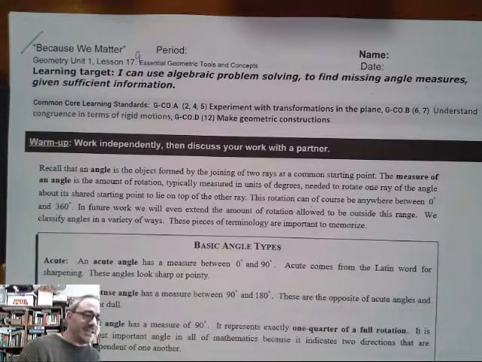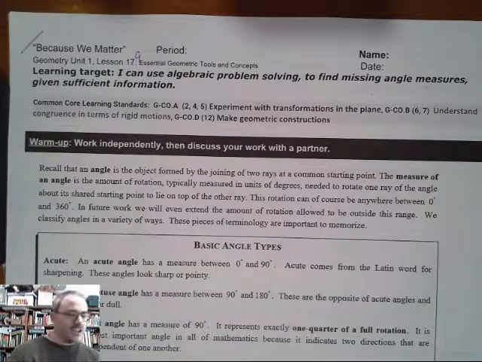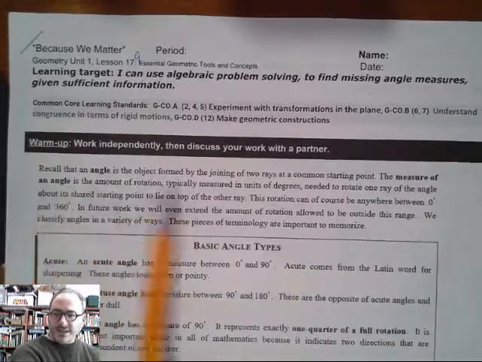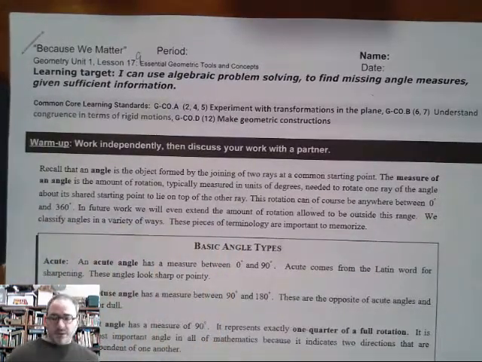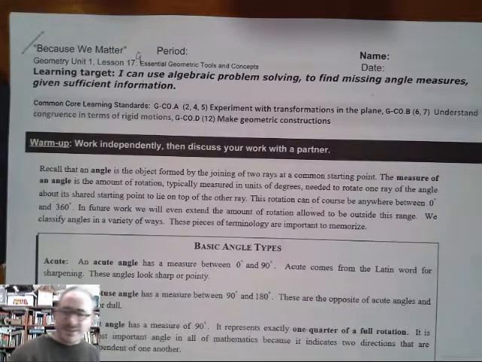Some more definitions as we are wrapping up Unit 1, trying to break down all our geometry definitions. And I have a technical little explanation of what an angle is. Remember, whenever two straight things intersect, we're going to get an angle. It could be a ray, it could be a line, it could be a line segment. If they intersect, they intersect at a particular angle.